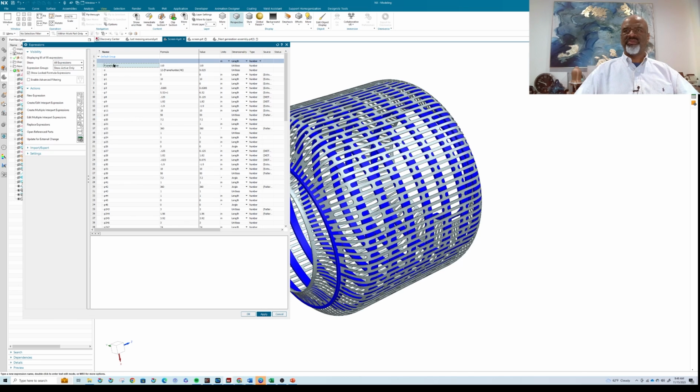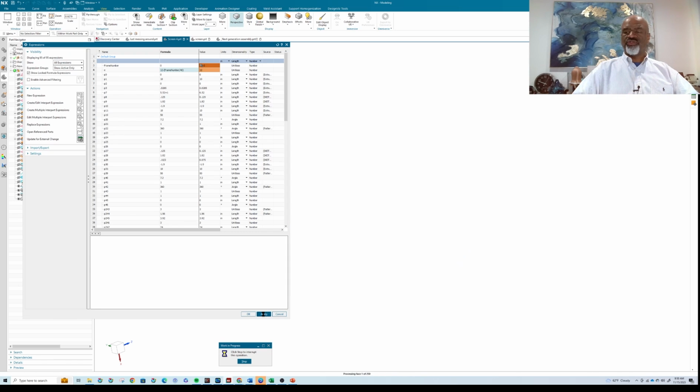As you can see, frame number is here. When I set frame number to 0 and apply that, it modifies a spline that drives the shape of not only the spring, but the screen as well.